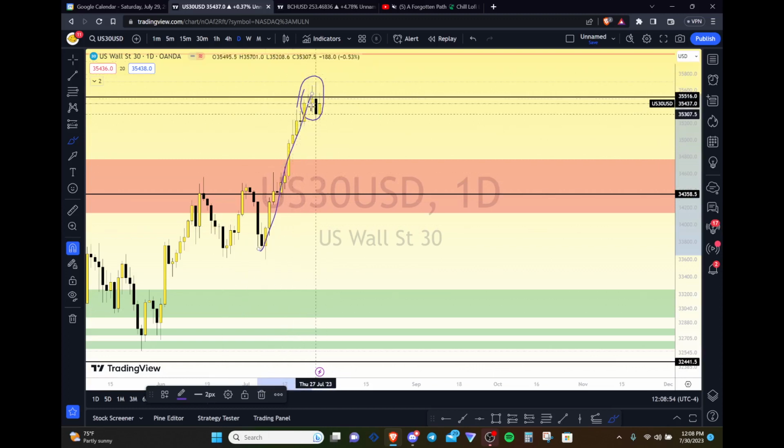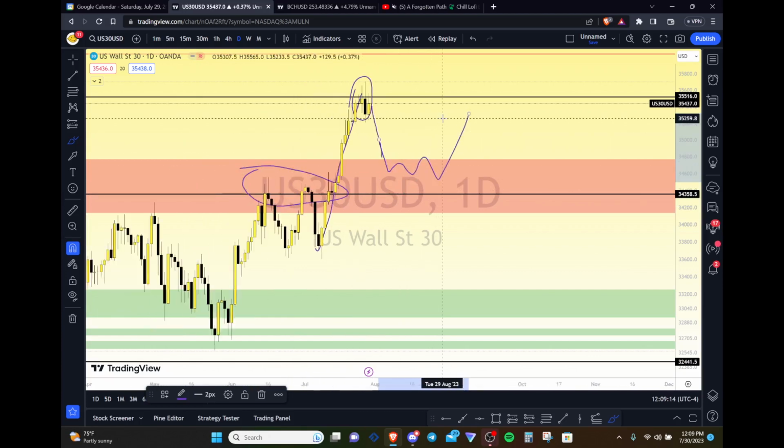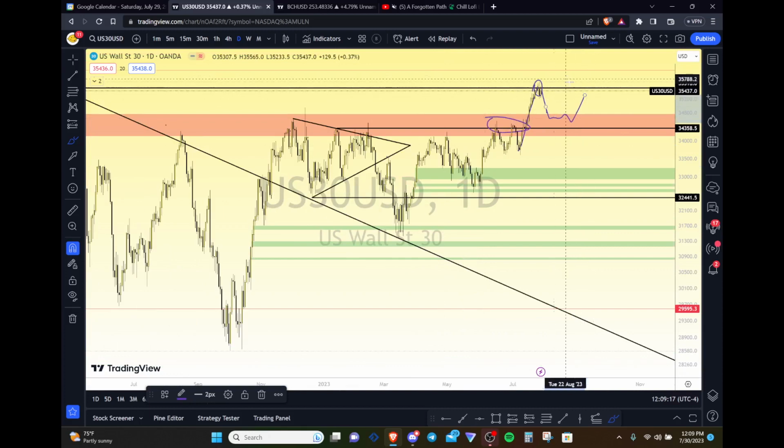This is clearly showing us that this is slowing down, and it's more likely that we do see a break back down going towards 34,800 to maybe even 34,500, coming back towards these high pivots here. And then we'll see, are we going to essentially create a bullish structure to pop up higher, or are we going to create a topping structure, a much larger topping structure coming for the rest of the year, where we have a double top structure potentially, Adam and Eve double top structure, something like that leads towards lower lows.